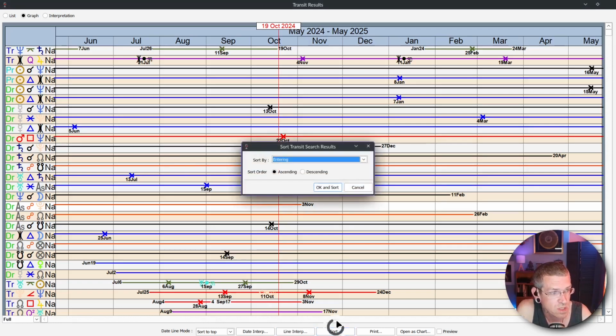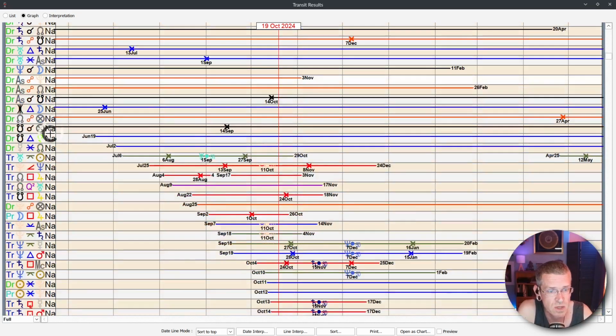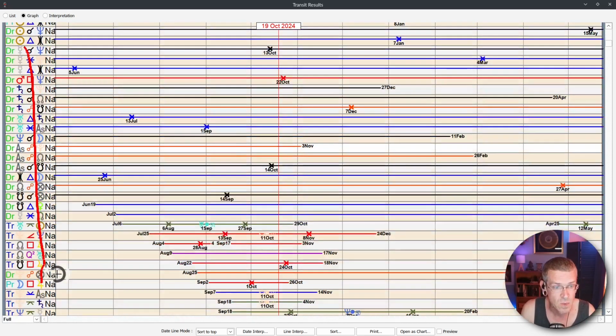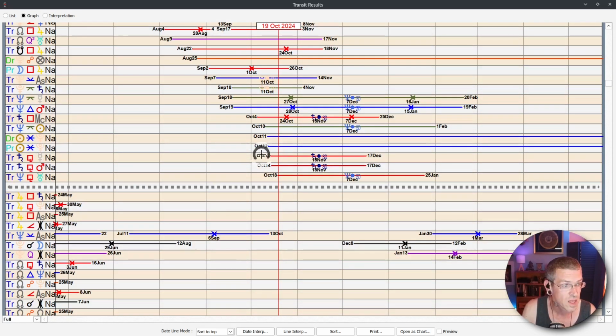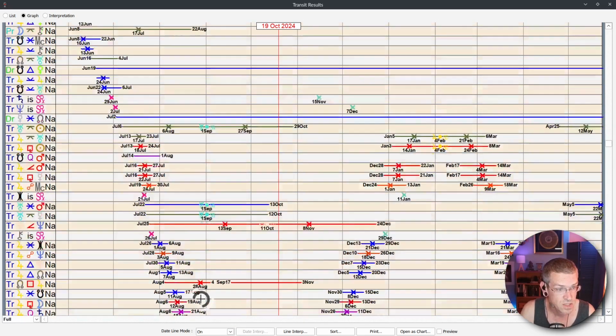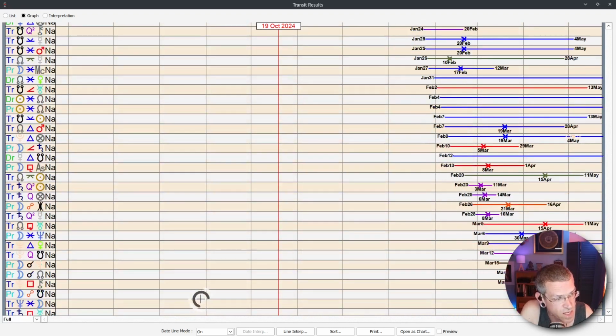So then we have sort. We can sort, and the sort function is very, very useful. People are often surprised by how useful the sort function is when they start to use it. And one thing we're starting with, the default, is it's going to sort these aspects to the left by when they start. So we got a little gradient, a curve there that goes on. Let's see, turn it to on, and you can see as we go down, aspects begin later and later. When do they enter the chart?